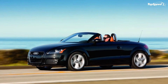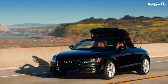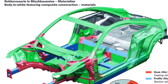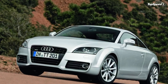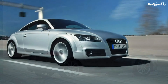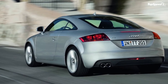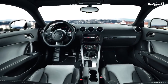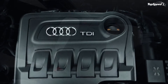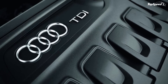The Audi TT's interior continues the same fluid dynamism of the exterior. Classic elements of the TT models are the three center air vents and the instrument cluster with its two large dials for speed and revs. Compared to the first generation, the new TT received a larger digital speedometer in the driver information system display. The steering wheel was trimmed in high-grade Nappa leather and flattened at the bottom, similar to the Le Mans Quattro sports car study. Both driver and passenger sports seats were fitted even lower than in the predecessor, providing a truly sporty seating position.